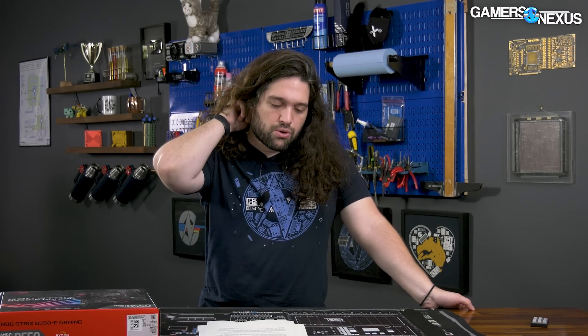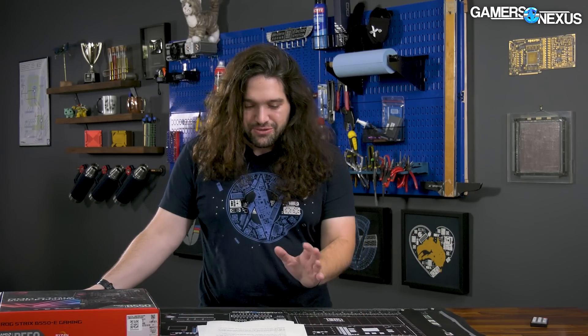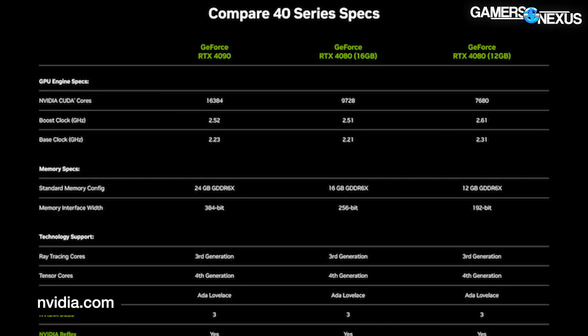For the Ada GPU core, as with every generational improvement, there are architectural differences meaning it's not a simple one-to-one comparison — there's no linear increase in performance as CUDA core count goes up. The RTX 4090 has 16,384 CUDA cores. The 4080 16GB has 9,728, and the 4080 12GB has 7,680 — this is really important and we'll come back to it. Nvidia also noted it has hit upwards of 3,000 MHz in its lab, though it did not specify the conditions.